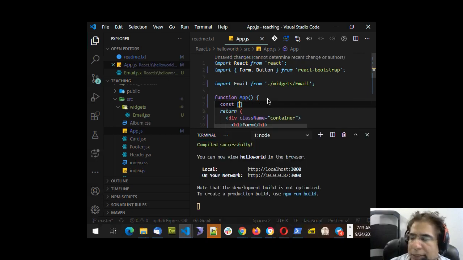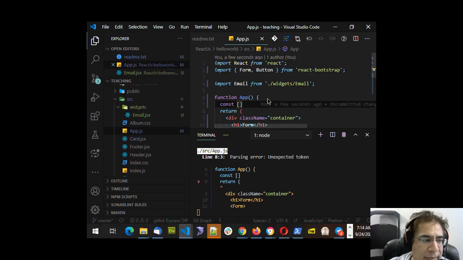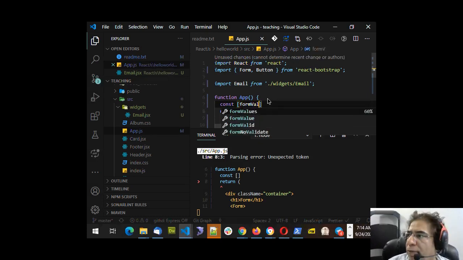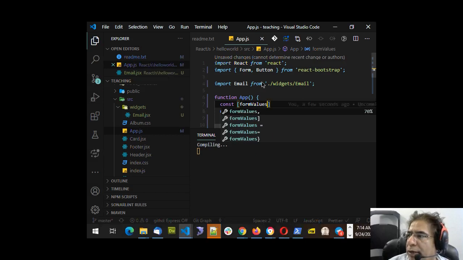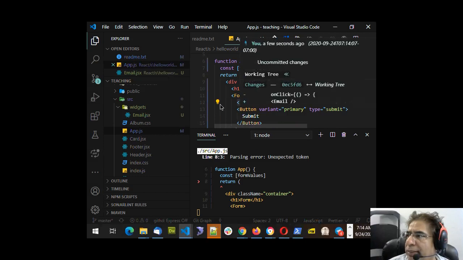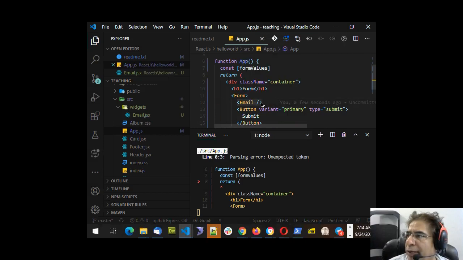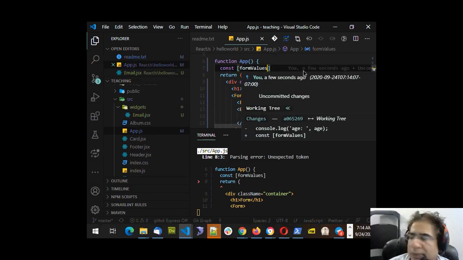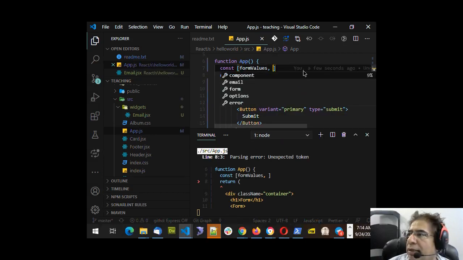I will use the constant, and maybe I can say form values. I'll be putting the value of all the elements which I have in this form in the variable called form values, and I will also call set form values.